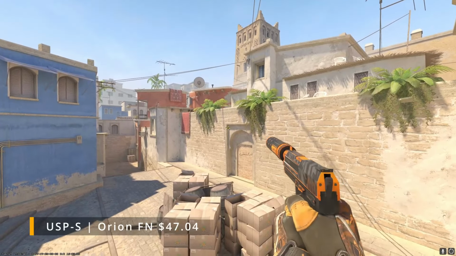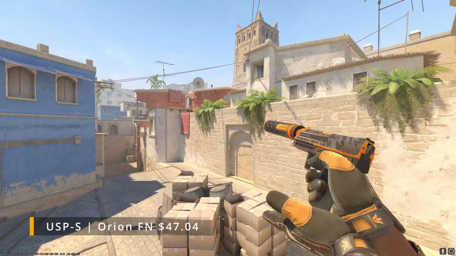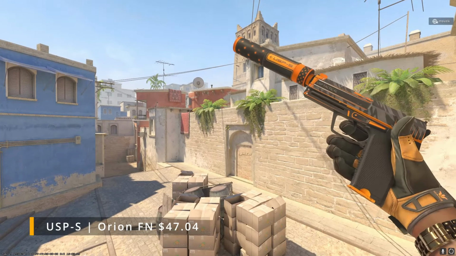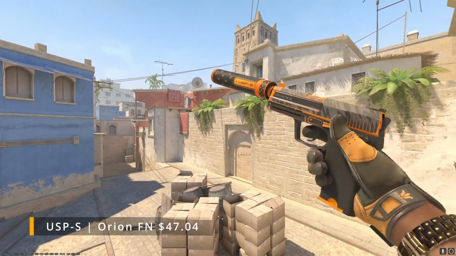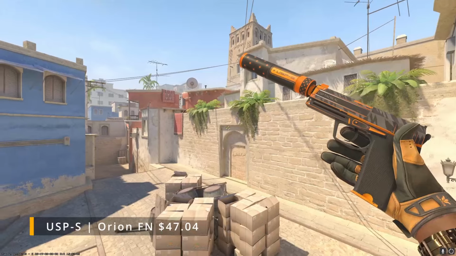The person who made the Howl artwork also made the Orion, so it also got removed from the game. You cannot get it from the Huntsman case, but you can still trade up to it. So it's kind of half contraband. Very cool skin with some interesting lore behind it.